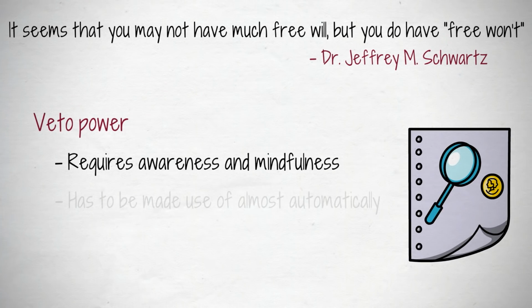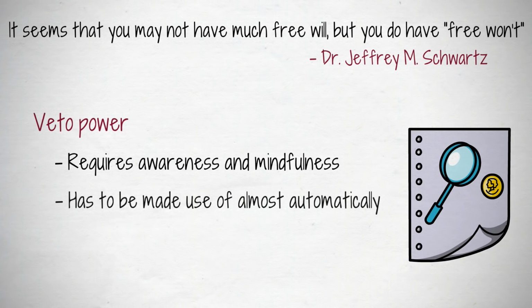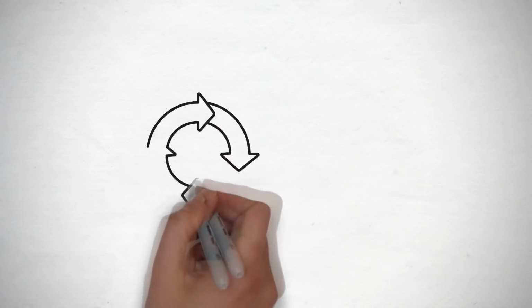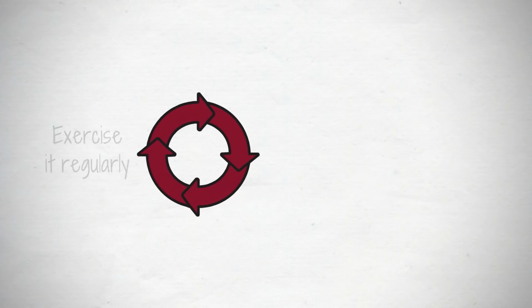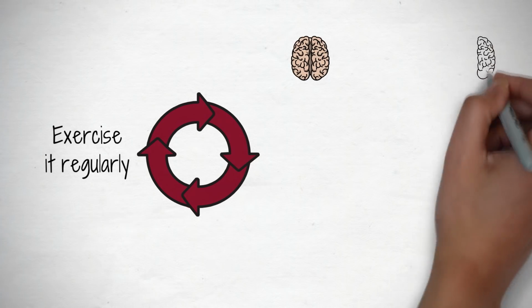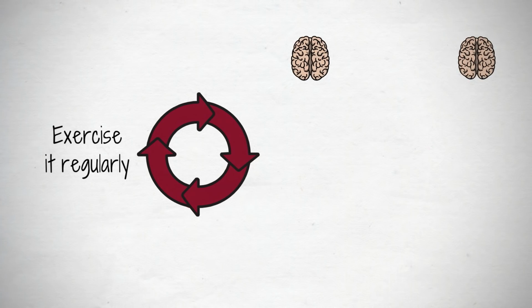Secondly, you have to make the use of this technique almost automatic. The simple way would be to exercise it regularly. Of course, you know that already. But here's the catch. It doesn't have to feel boring or feel like a burden. You can make this process far easier by remembering the following simple fact, which is also rooted in neuroscience.